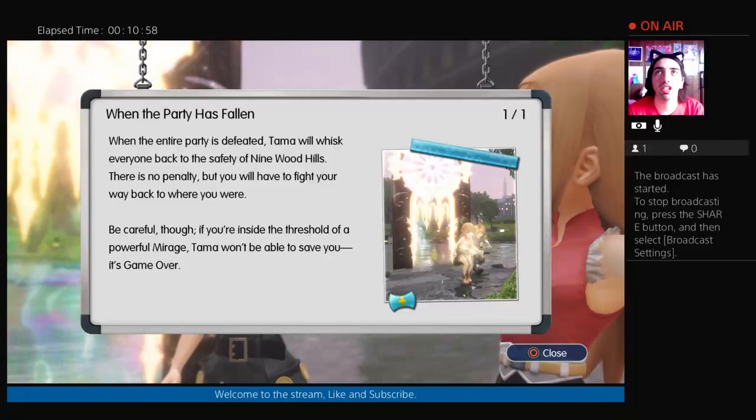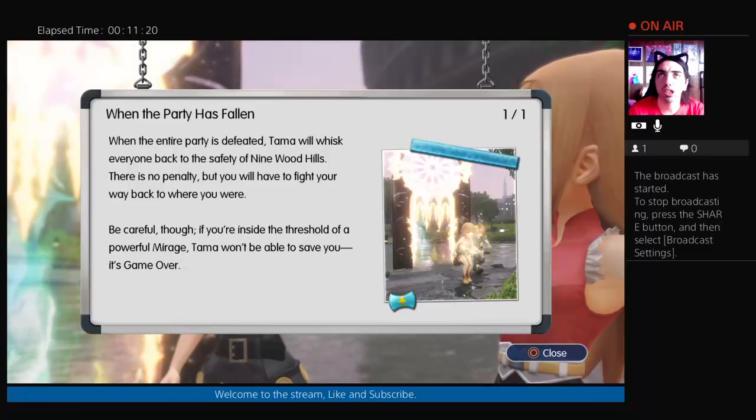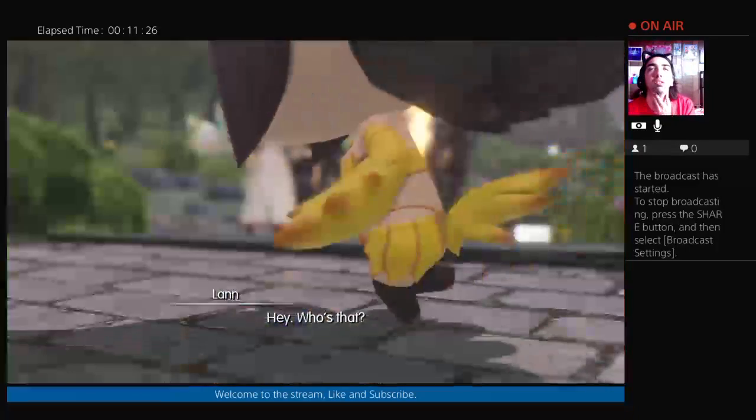When the party has fallen. When the entire party is defeated, Tomo will whisk everyone back to the safety of Ninewood Hills. There is no penalty, but you will have to fight your way back to where you were. Be careful though. If you're inside the threshold of a powerful Mirage, Tomo won't be able to save you. It's game over.